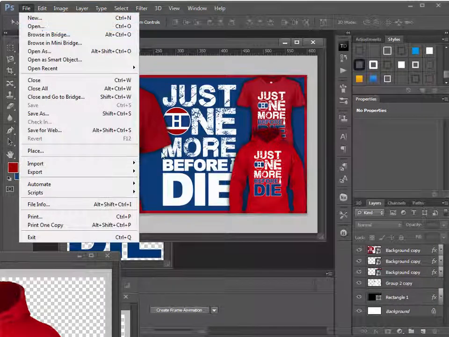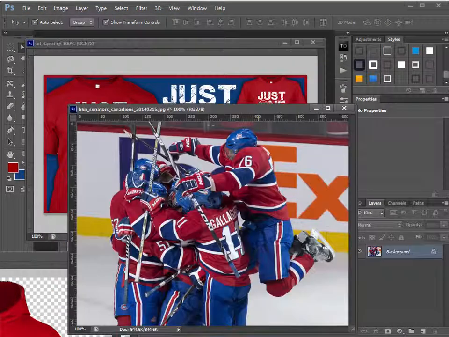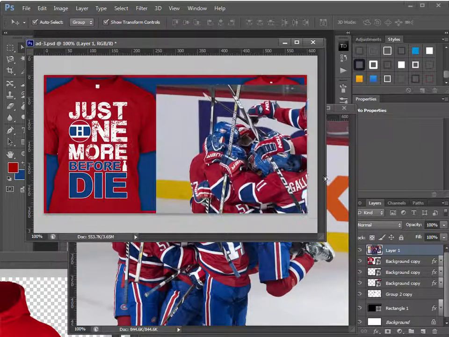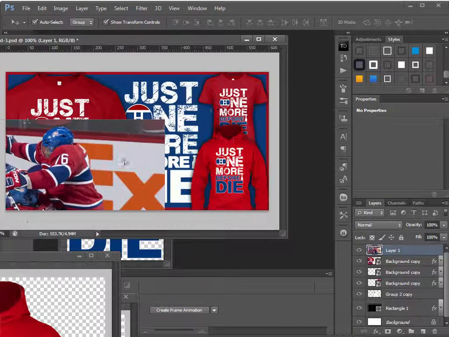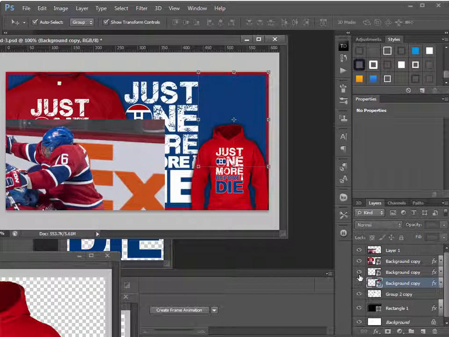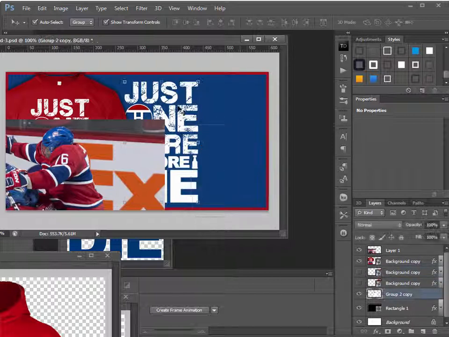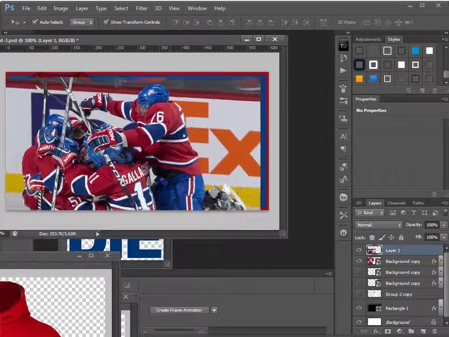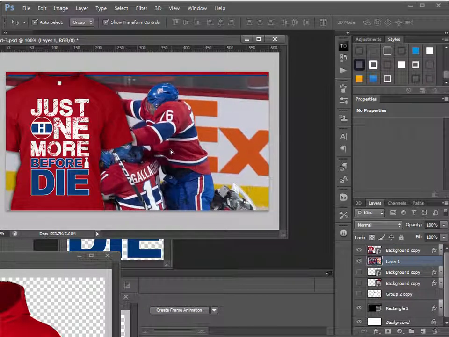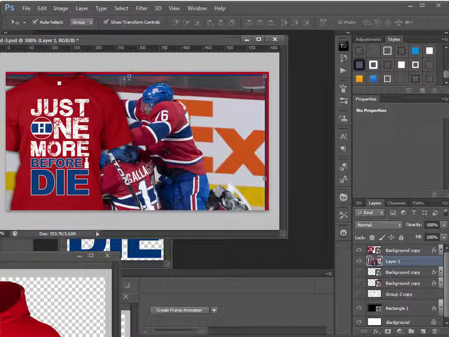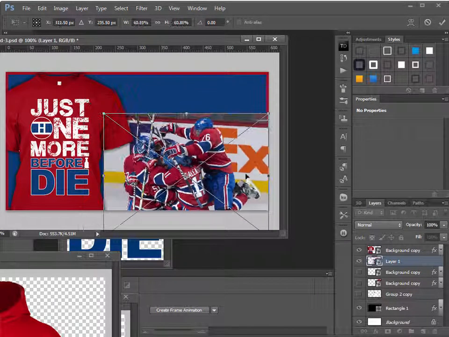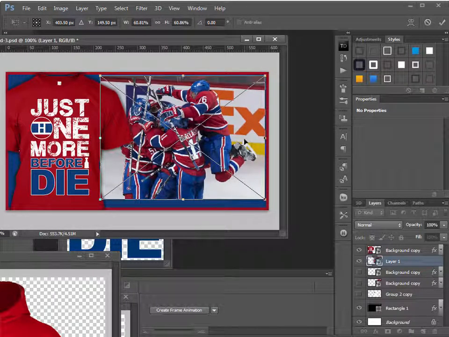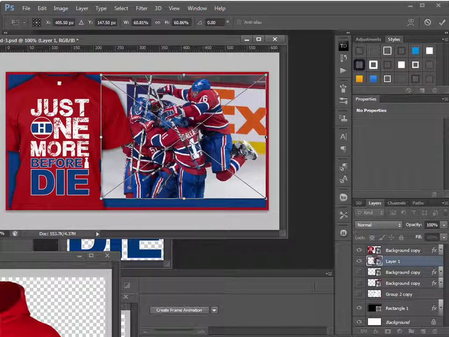So I'm going to open up that image we just saved. And I'll just drop it in here. I guess I better move things around here. So I'm just going to take these and just hide them. And this I don't really need, but I'll hide it anyways. So take this and I want to put it behind the shirt. And let's just right click and convert to a smart object so I can resize it. Again, I'm just holding down the shift key as I resize it so it resizes properly, and I'll just kind of stick it in there like so.